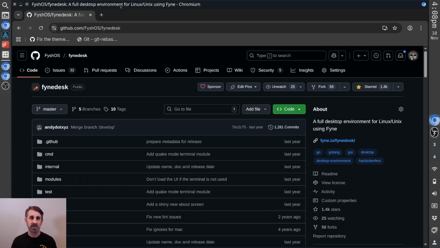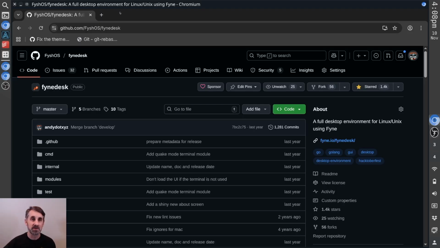Now, one of the great things about the Fyne desktop, which is the graphical platform that the entire application ecosystem sits on top of, is that built using Fyne, it could work on all sorts of different systems. But being a Linux window manager or Unix window manager, you don't get to show that off too much. So here I wanted to explore just a little bit what I'm doing to show the capabilities.